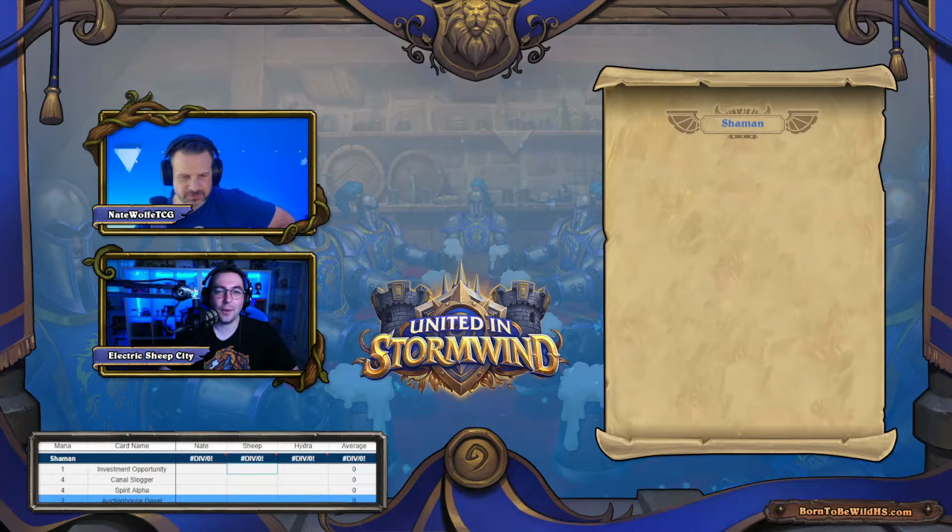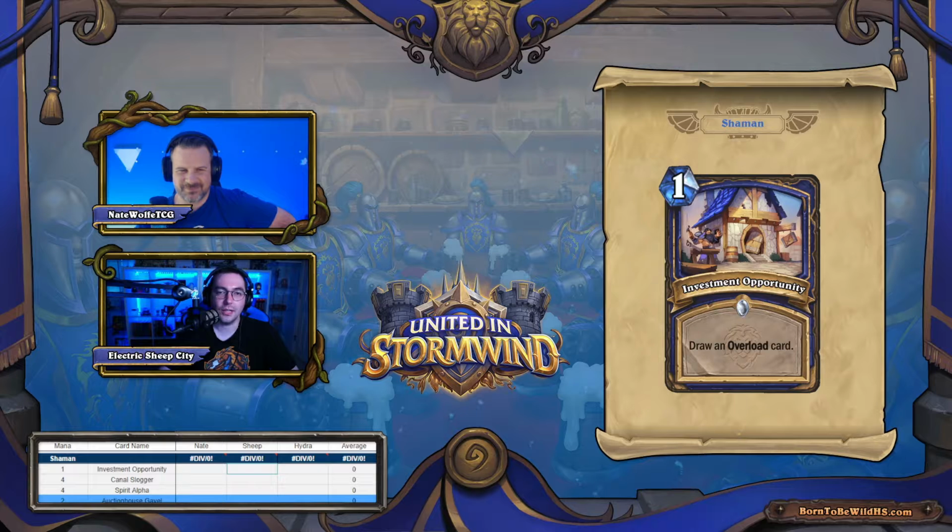Yeah, so we are starting Shaman out with an investment opportunity. Investment opportunity is a 1-mana spell. It doesn't have overload, but it draws an overload card. So it does not have overload itself. Tutor draw is powerful, but I think that in most of the decks we're going to be playing this in, the majority of our deck is overload or overload synergies. In that case, is this necessarily important for the tutor draw?